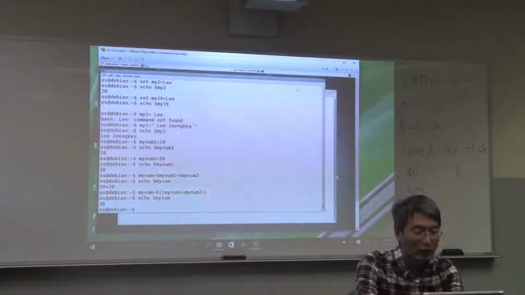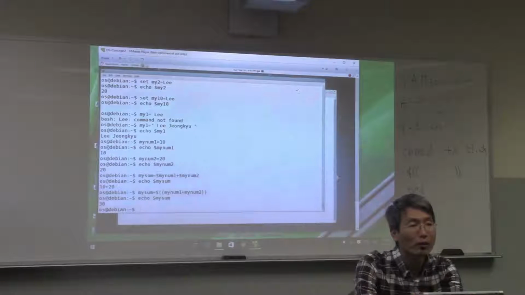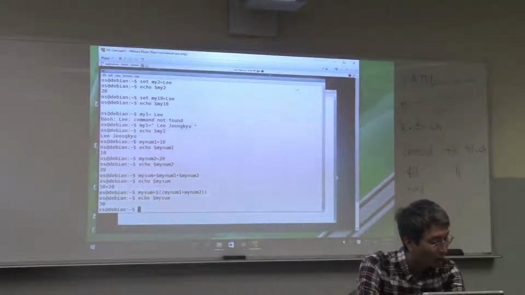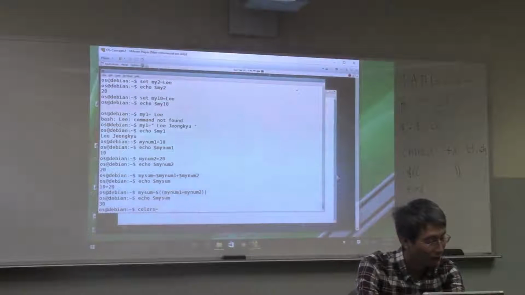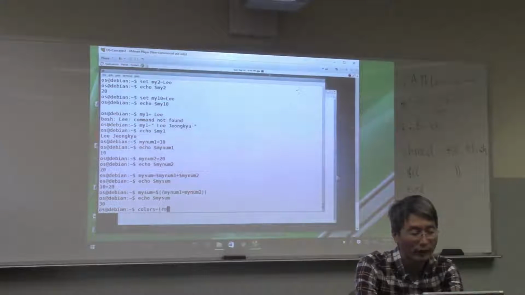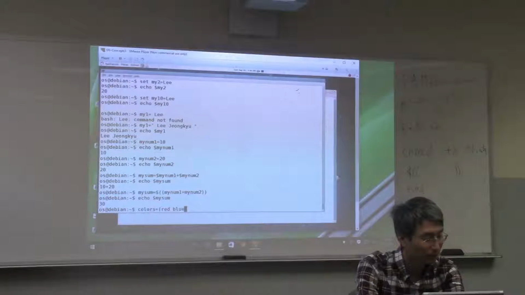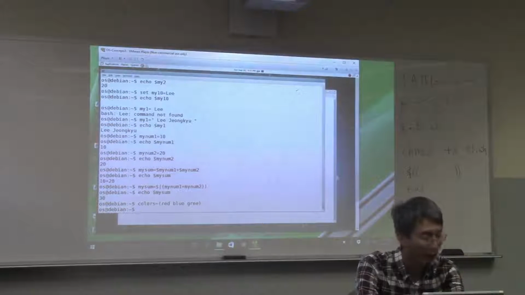Okay. And also shell programming supports the array, for example, colors equal red, blue, green, and then echo.